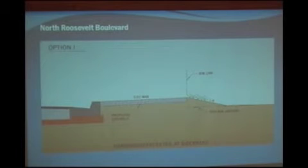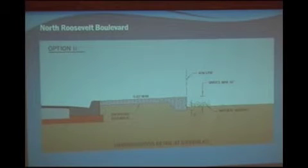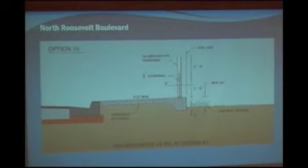If there are drainage issues, we'll have what we call a backyard drain. We'll handle the drainage if there's a drainage issue. We'll provide a drain on the back of the sidewalk, so they will not be flooded. Option number 2 is that we could also have a drop-off of up to 10 inches. Anything 10 inches and below, we could have this typical section at the back of the sidewalk, and there will be no harmonization. That's the second option. The third option is that if the drop-off is over 10 inches and the property owners do not wish us to go inside their property and harmonize, we will have a handrail. Those are the standards that we will employ.